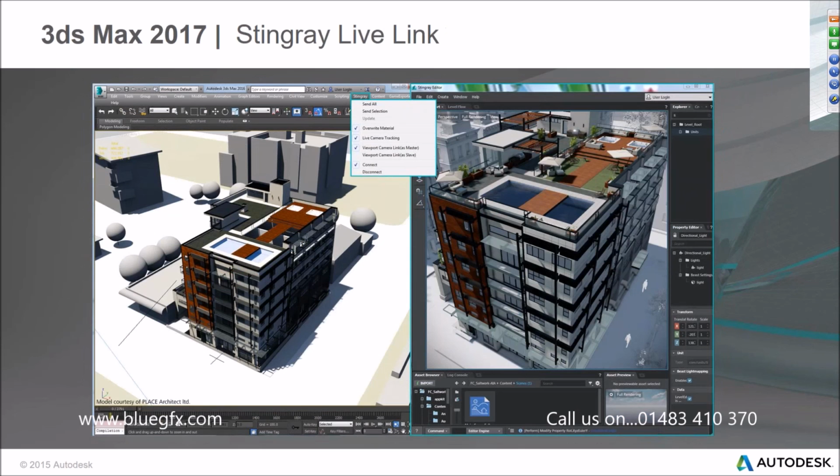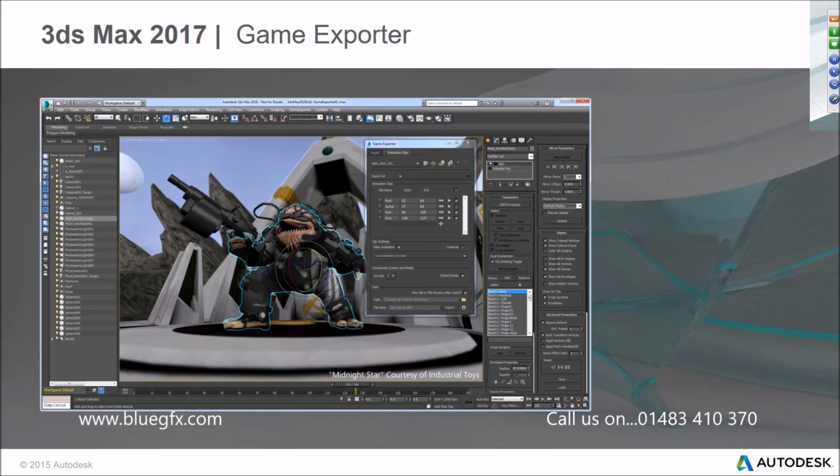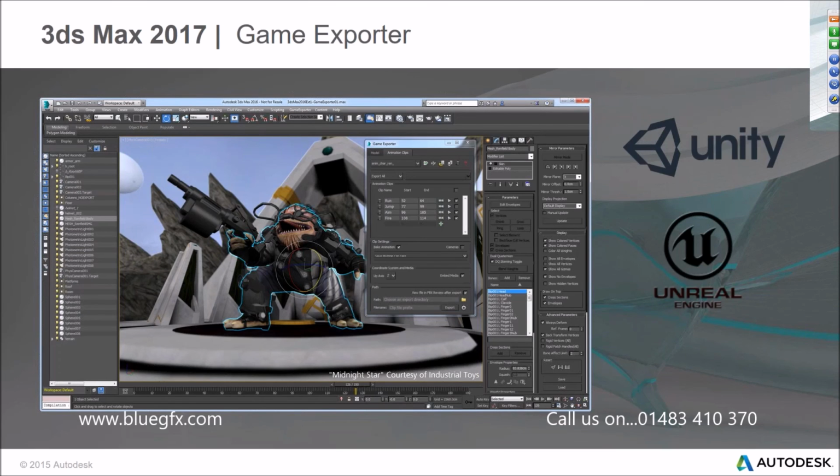We still have the live Stingray linking, so we link our Max viewport to the game engine. So if you change the camera or change material or the geometry, it's going to update in your engine. Same goes for the shader support. We have the game exporter, of course, inside Max 2017 for exporting your assets into Unity, Unreal, but also, of course, Autodesk Stingray.